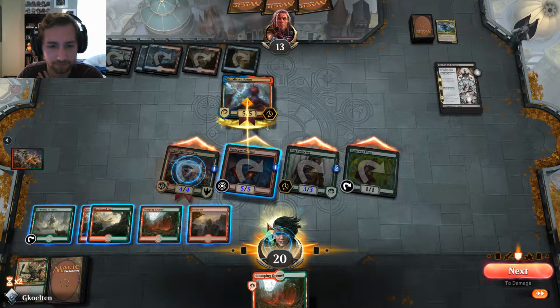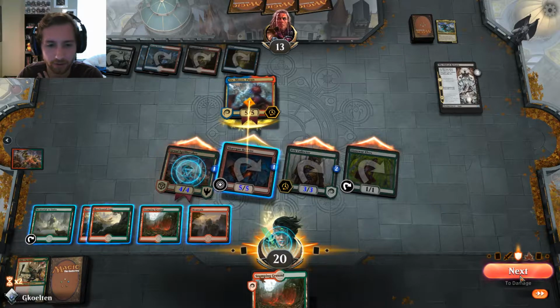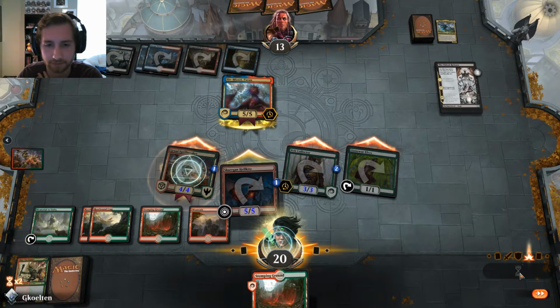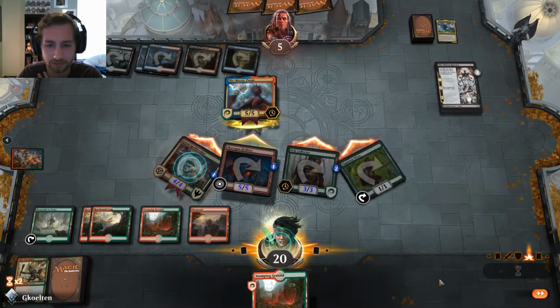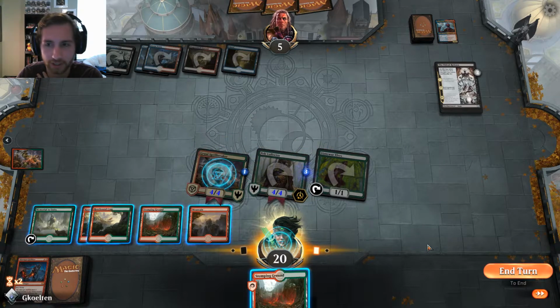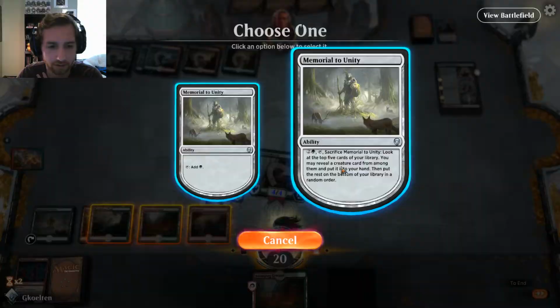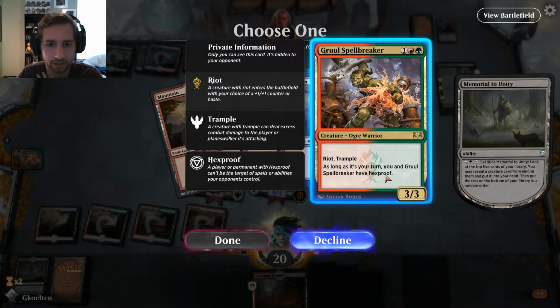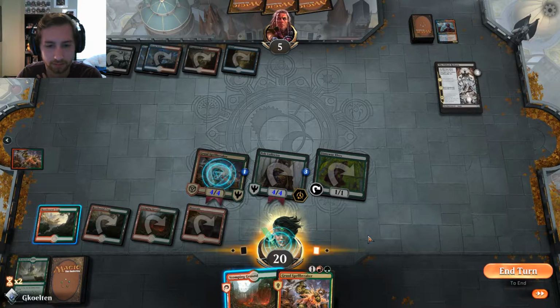Okay, so I want to activate Memorial to Unity. So we're going to go ahead and just let this trade off. Alright, you're going to become a 4/4, which is nice. Let's activate Memorial to Unity. And we'll get this Gruul Spellbreaker. And then just in case like another Eldest Reborn or something, we're going to hold on to this land.